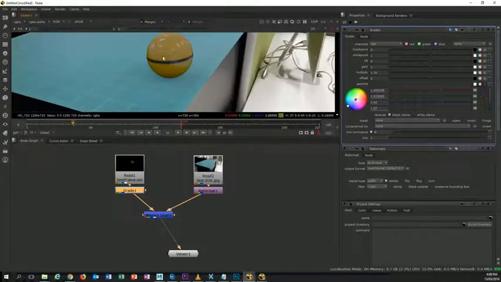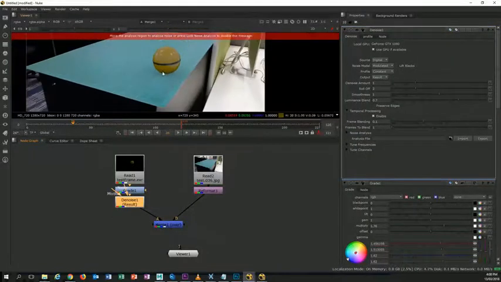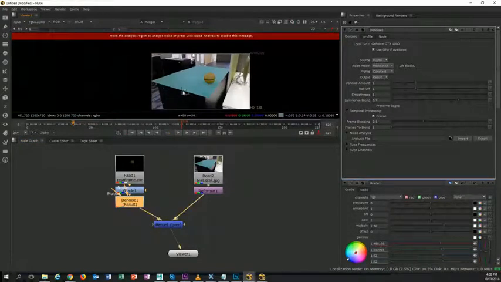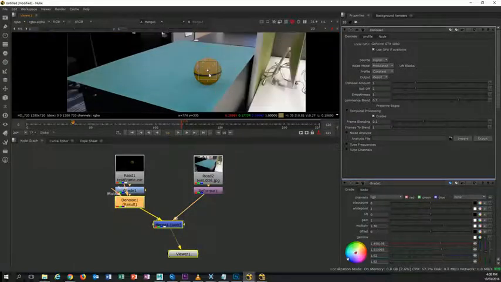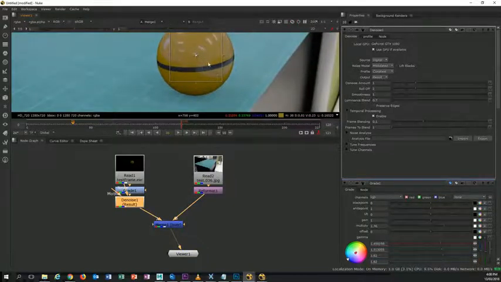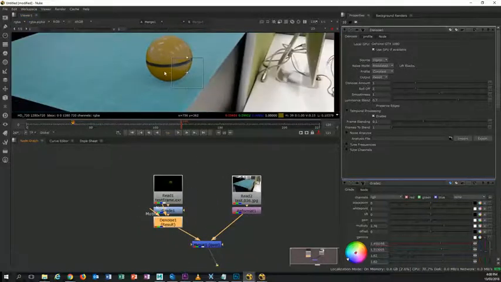So it doesn't need to be that sharp. Well, I can add some denoise. Denoise says select the region. So the region is here. I move the region onto the ball. So it removes the noise from that region. Or maybe I move the region to the shadow. That's more okay. So I apply some denoise.